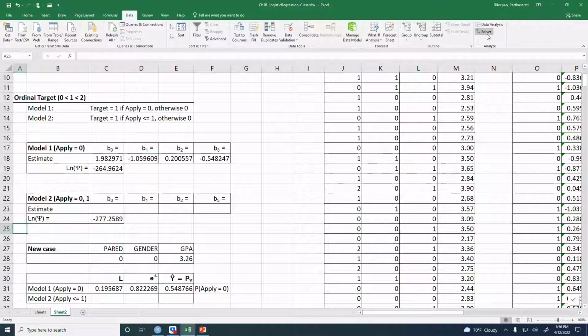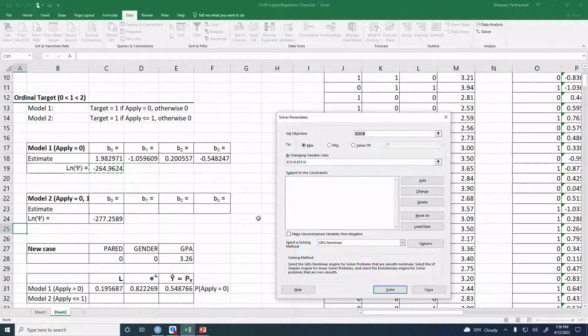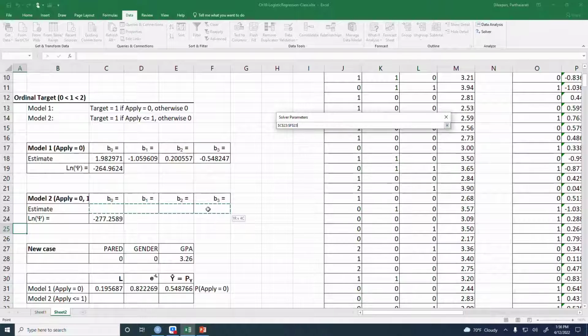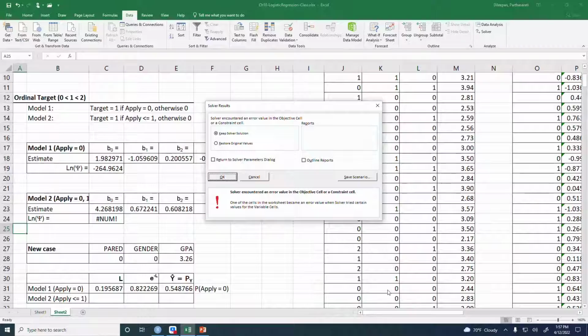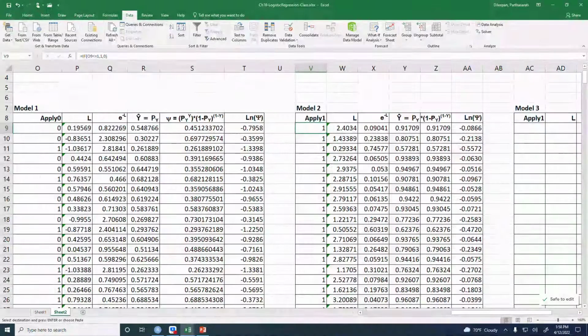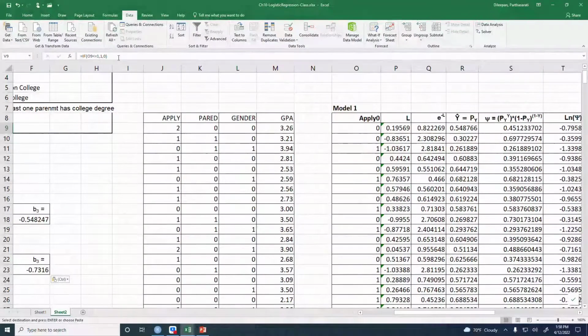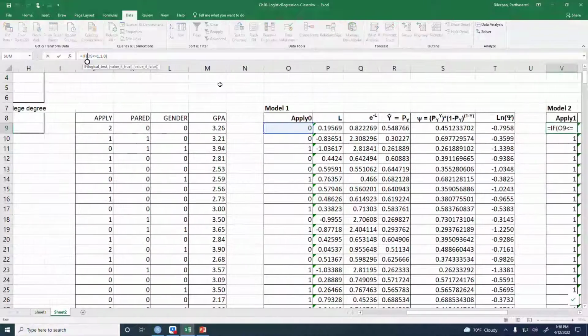Now we go back to solver, and our new set objective is this, the second model, and the changing cells now are these from row 23. I made a mistake here in column V. In column V, I should be checking with J9, not O9.